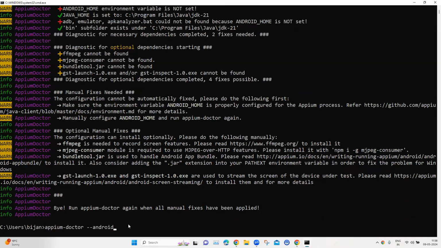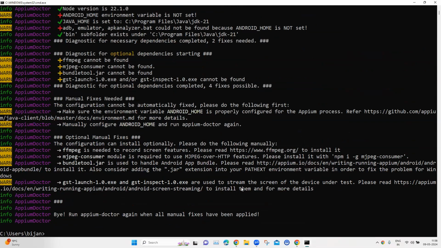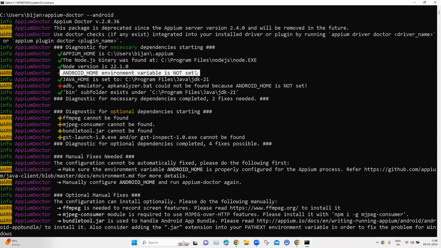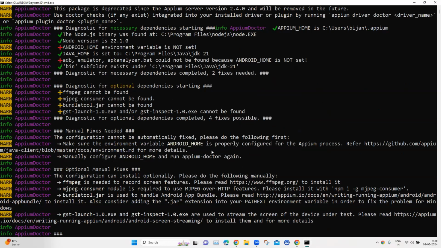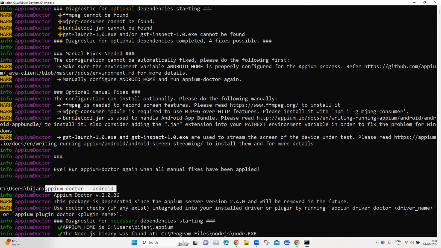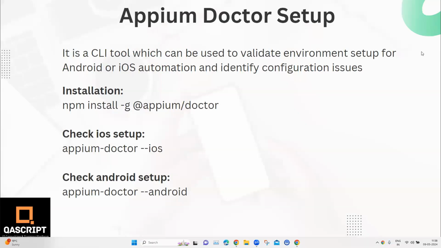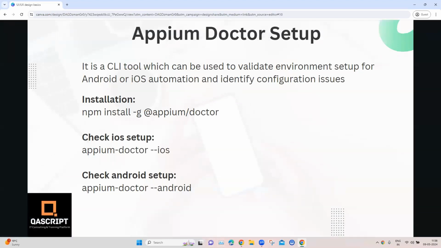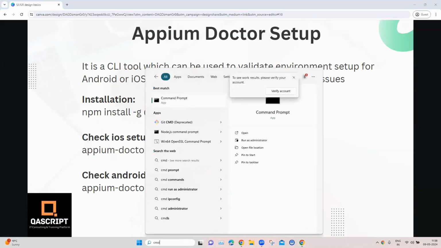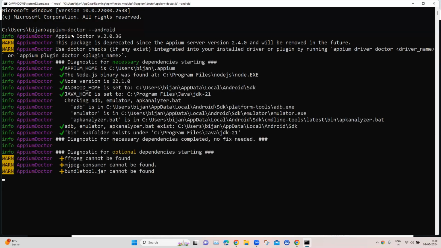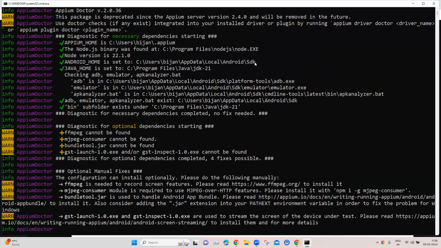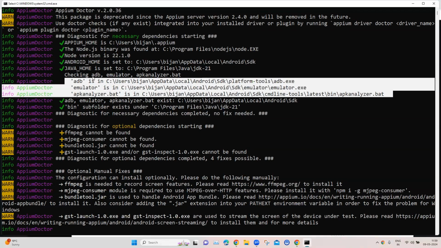Let's go ahead and run this one more time and see if that fixed our issue or not. You will see that it is still not showing it is fixed. The reason is in Windows, whenever you have opened a command prompt already, it doesn't show you the latest changes. So we may have to close this and reopen our command prompt and then rerun the command, and then you will see that the issue will be fixed. It doesn't pick up the configuration automatically. So let's run this one more time. And now you will see the ANDROID_HOME is fixed. There are no errors here for the configuration. It even fixed all these platform tools; it was able to configure everything.